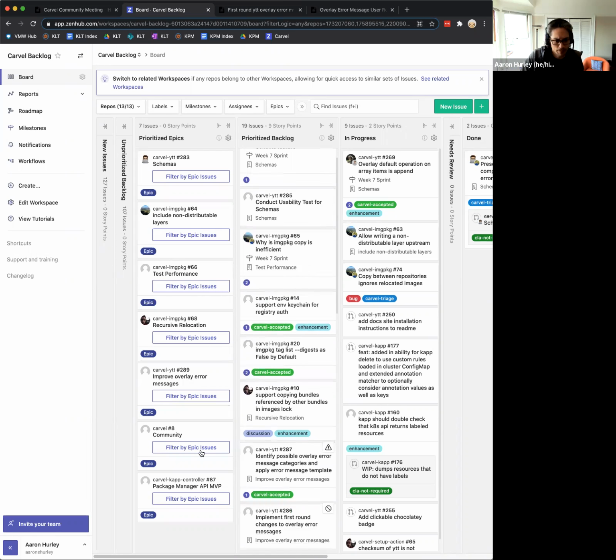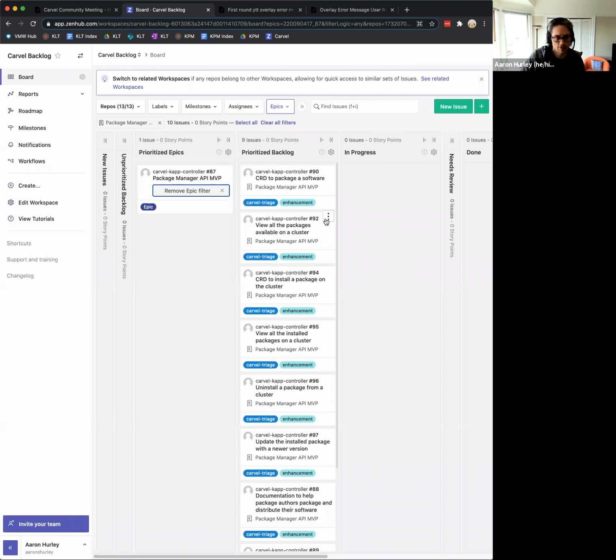I think the only other thing to mention, from a Carvel-wide perspective, is we do have another Epic here, Package Manager API MVP. We took a first pass at drafting these stories.